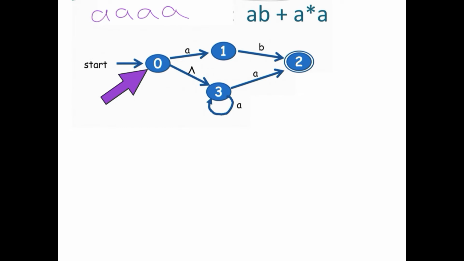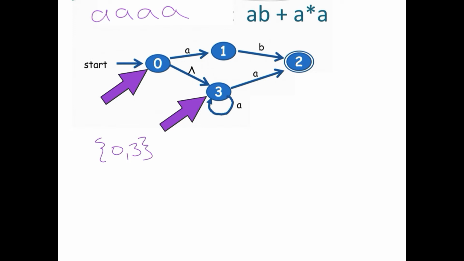So if I look at this system and ask, is there any lambda transition I could take from 0 that would start me anywhere else? Oh yeah, look at that, I could move from 0 to 3. So during my setup period of following lambda transitions, I could start at state 0 or state 3. I can keep track of that as a set of states, two states.